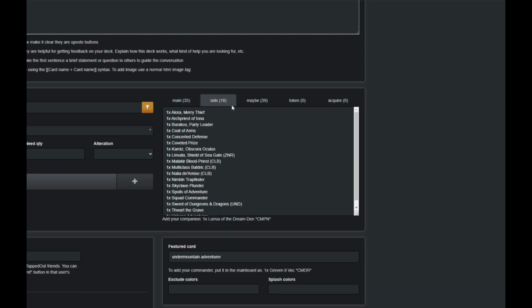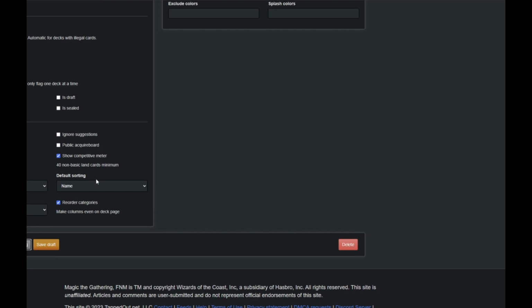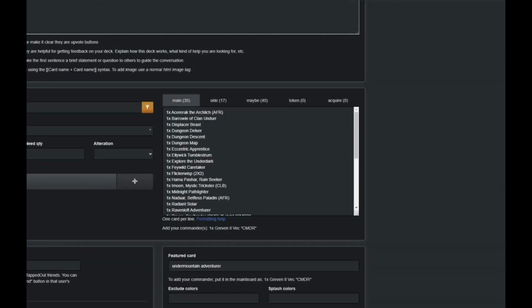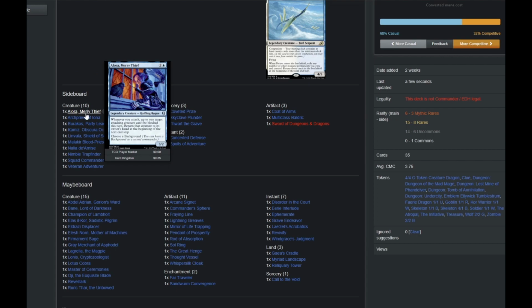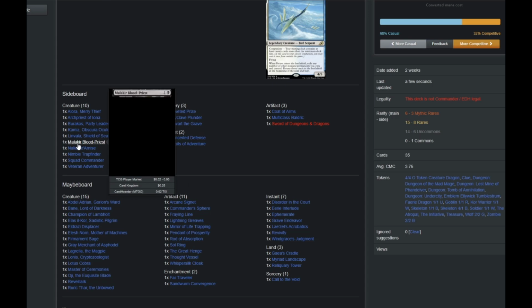If we really boil it down, there's really not much. So I think what I'm going to be doing is having a great shell of a deck for dungeons and for the party mechanic, and then just adding really good cards on top of that to support them.